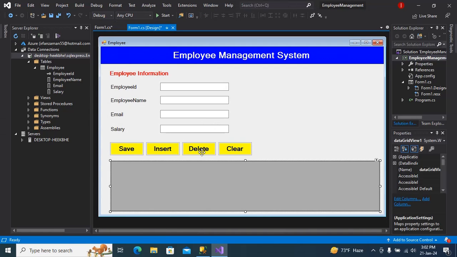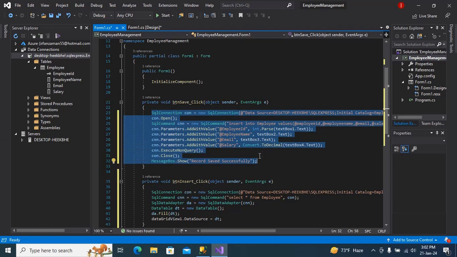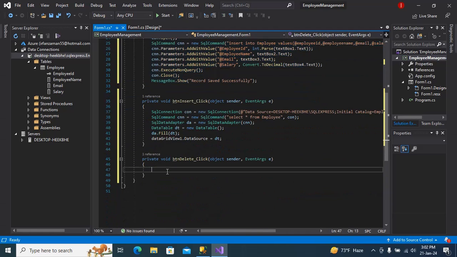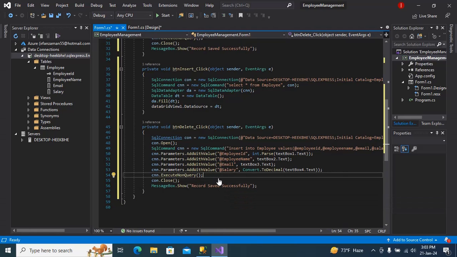Now we have delete. For delete, I will just copy the save code and paste here. And just here I'll type record deleted successfully.